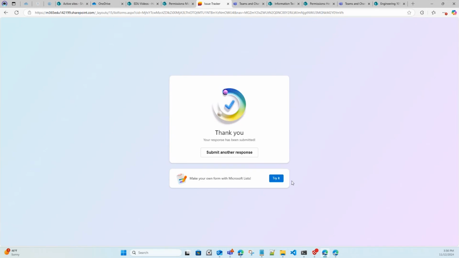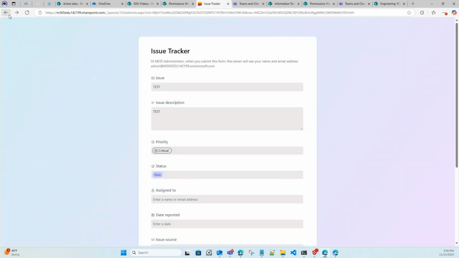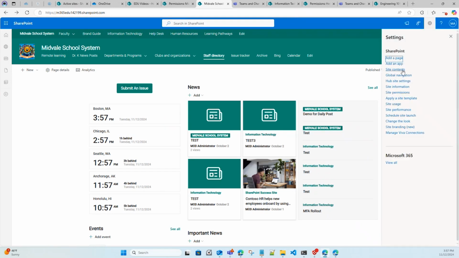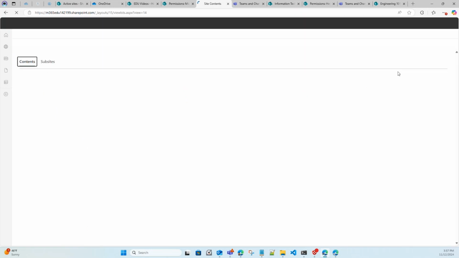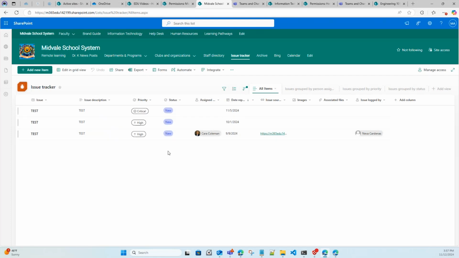And then what I can do is go back and then pull up my list as soon as the gear shows up. There we go. I could have also just went to my menu item here. And then it shows up right here. And this is the new item that I just created.